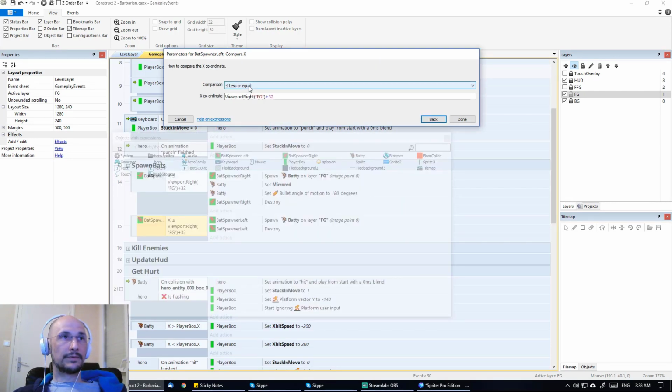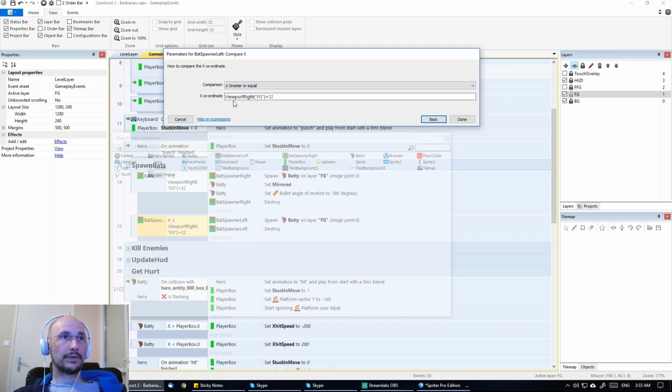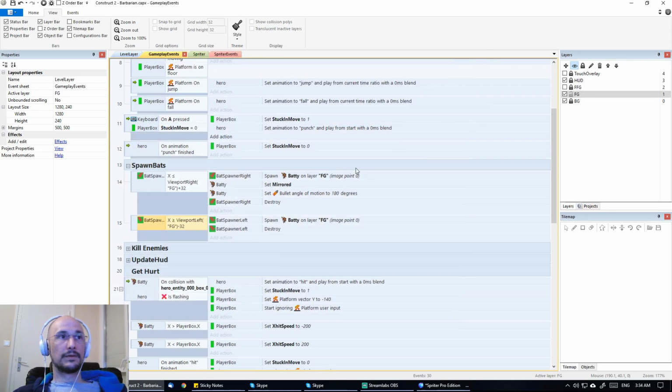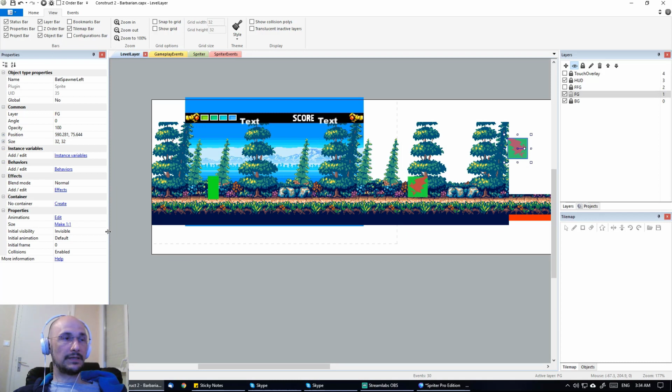So greater or equal, viewport left, and we'll do -32. And yeah, that makes sense. Okay. So now, and in fact, we will make it visible just so we can see the logic working for now.